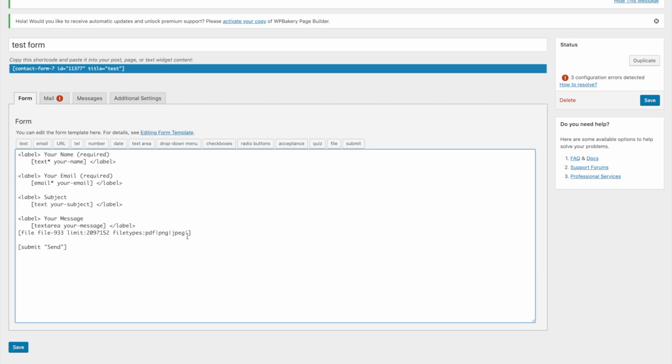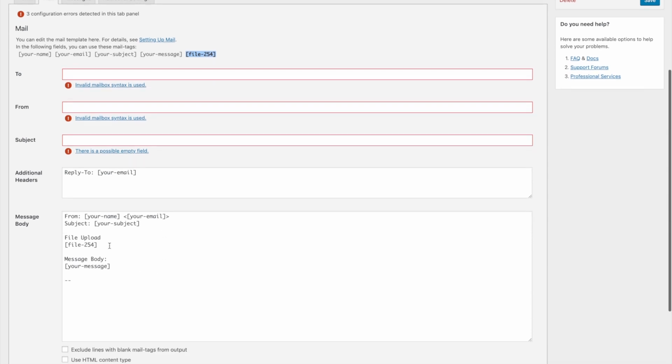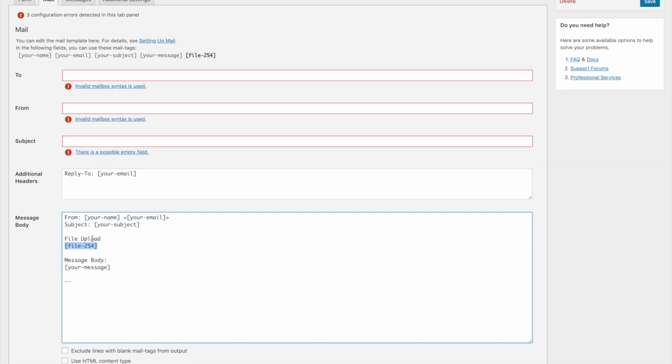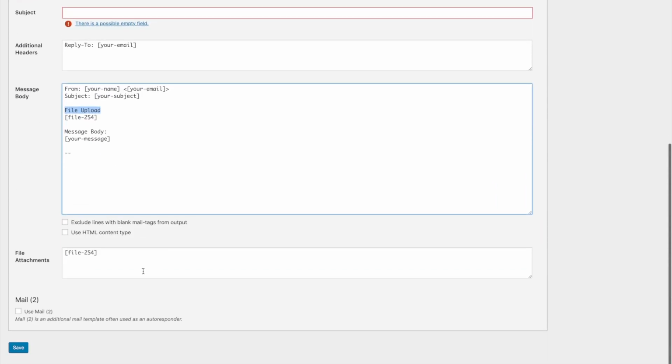So let's insert tag. Okay, make sure we click save, and then we're going to have this here, which I'm sure we know about. We copy this, and we make sure we paste it here. We can put a title here if we like, and it makes it neater in our inbox. But the last and final stage is to make sure that we put it here. If we don't put it in here, then we're not actually going to receive that file attachment within our inbox.